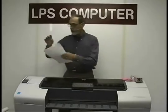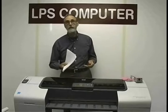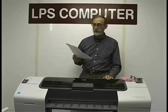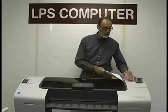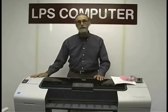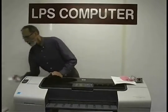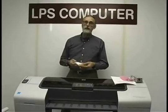Kit also comes with written instructions. They're illustrated step by step, and these are condensed out of the service manual. Service manual is also included on a CD, which I don't seem to have at the moment, but a CD is a CD. We also include non-evaporating oil in the kit.